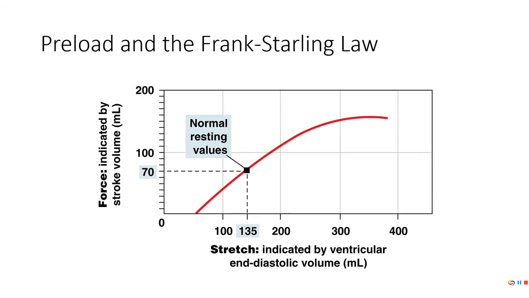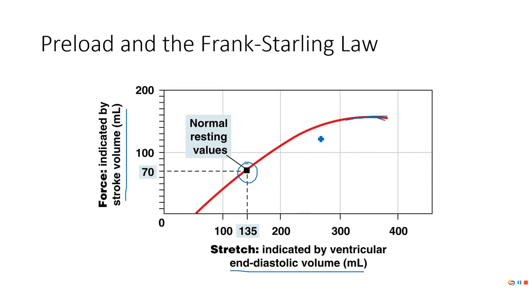Here is what we can see from this. End diastolic volume is on our x-axis, and stroke volume is on our y-axis. As we increase end diastolic volume, for the most part, we increase stroke volume. There gets to be a point where we plateau and maybe even drop a little bit, but this is a massive amount of blood. 300 milliliters is about 60% of a normal 16-ounce water bottle that you pick up at the store. That is really, really high. Normally, we're right around here, and as we increase a little bit, our stroke volume goes up.